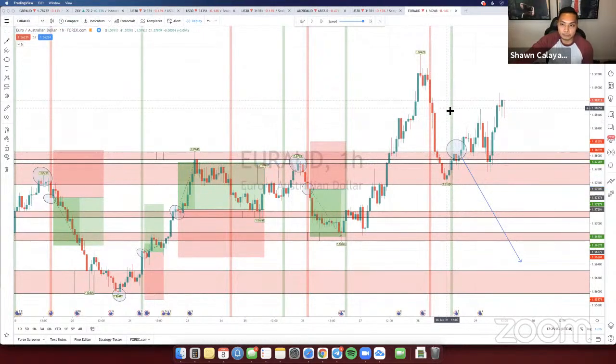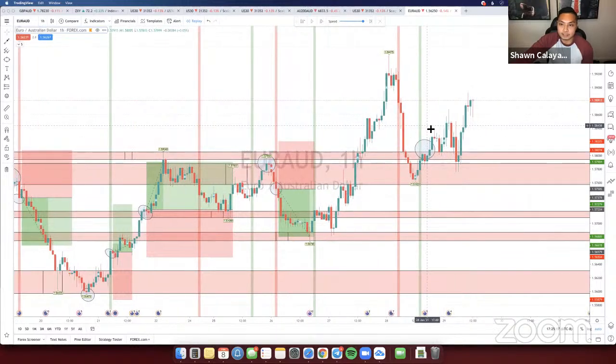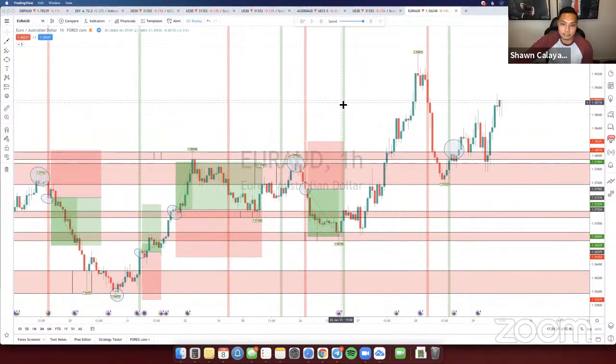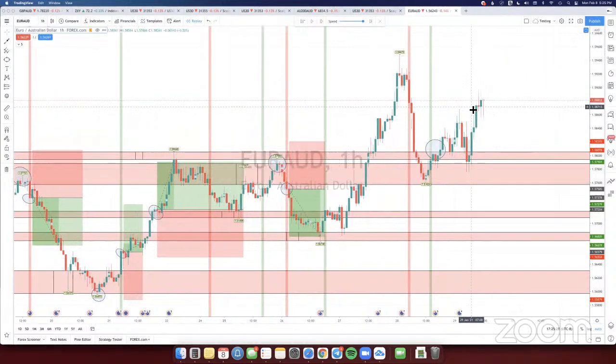If you skip the first requirement, then there's technically no entry until it does break and close, which does happen here. You took it here, but you entered a little too early, like 4 hours before it actually played out. But that's the key with taking quality entries versus taking lucky entries for the most part. And that was lucky. Clearly when that bear candle opened up, it could have ended pretty badly.